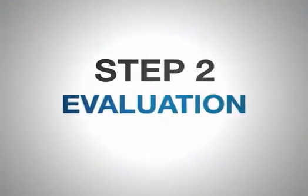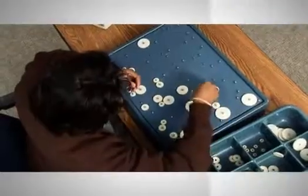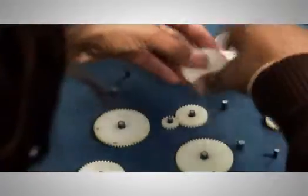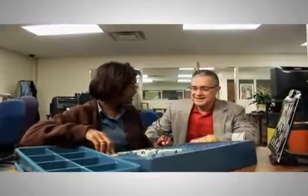Step 2. Evaluation. Visual Services or Vocational Rehabilitation will evaluate your disability to find out if you're eligible for services. Your counselor will use the records you bring or help you get information from your doctor, school, or other agency. If new tests are needed to find out if you're eligible, your counselor will arrange an appointment at no charge to you with a physician, psychologist, or other healthcare professional. Vocational evaluations may be needed at any point in the rehabilitation process. Your evaluation could be done in the beginning to find out if vocational rehabilitation is the right program to help you go to work.